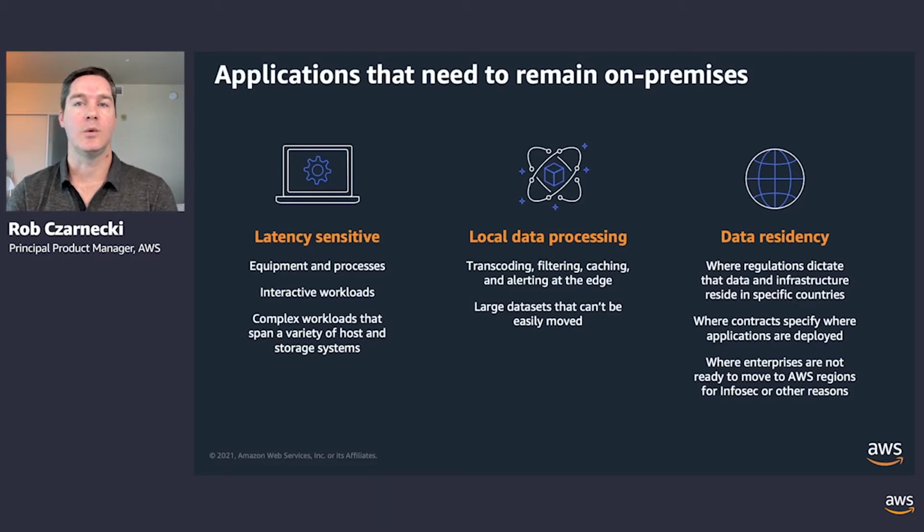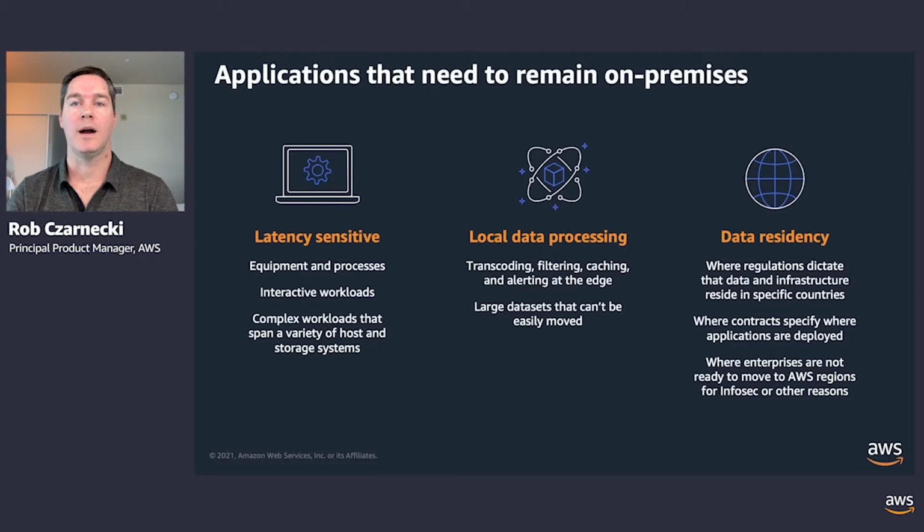The second is local data processing, and that might be the need to have some of this ever-increasing set of data that's generated processed locally without the need to move it back to the region and then do the processing and return the data. Autonomous vehicles are a great example, or any other large volume data workload. Some of that data does ultimately need to move to the cloud. Some of it just needs to be processed very quickly, and the Outpost lets you do it right there with a familiar set of tools and services.